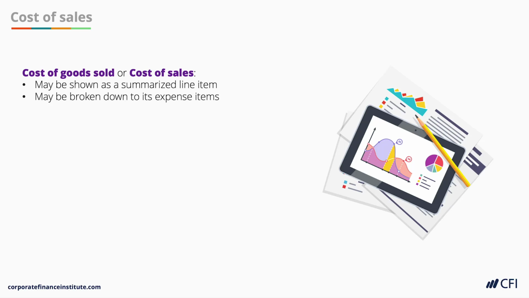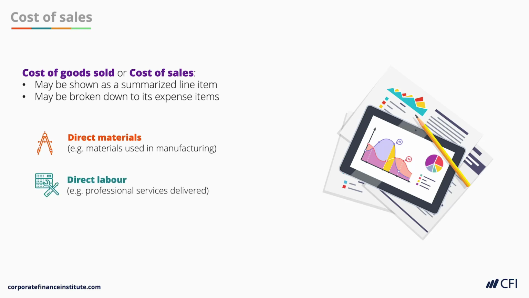For example, in order to manufacture a good for sale, there will be the cost of the raw materials, as well as the production costs to turn the item into a finished good. These costs are allocated to inventory on the balance sheet, but when the inventory is sold, it's transferred to the income statement as an expense item. In order to deliver a service, labor costs are incurred in the delivery of that service, and those costs are directly allocated to cost of sales. There may also be other allocations, such as overhead, that are directly related to the production of the good or service that would ultimately be included in the cost of sales figure reported on the income statement.